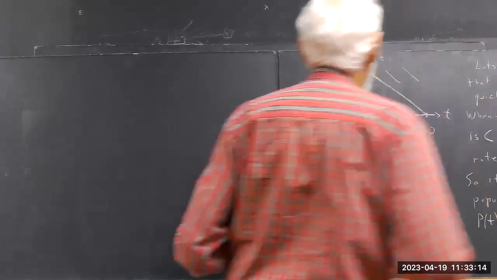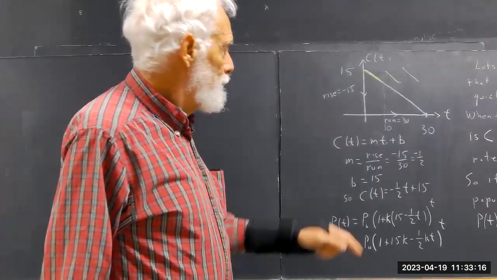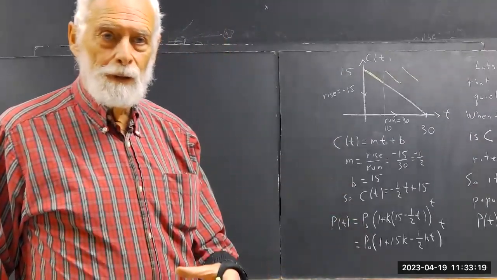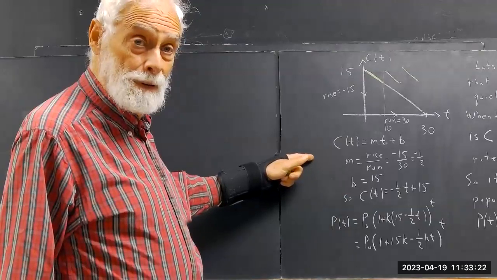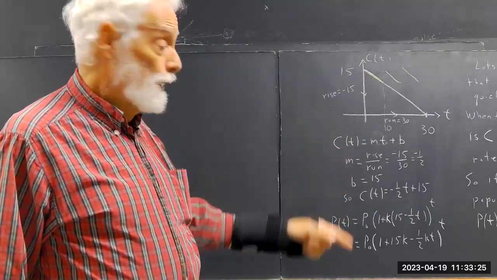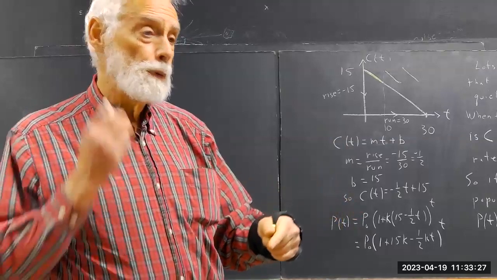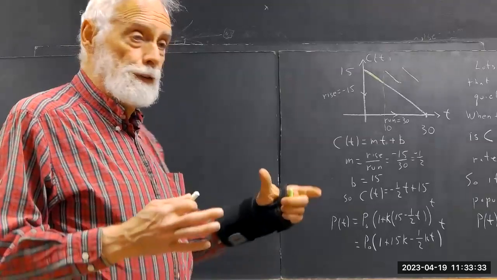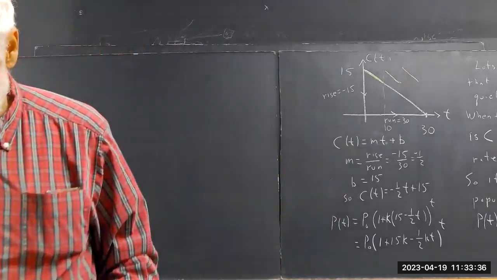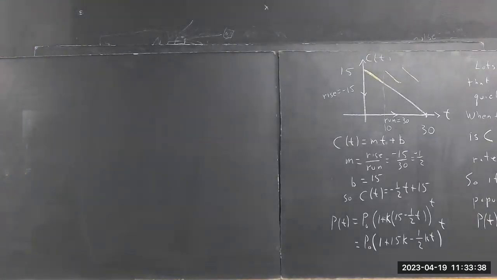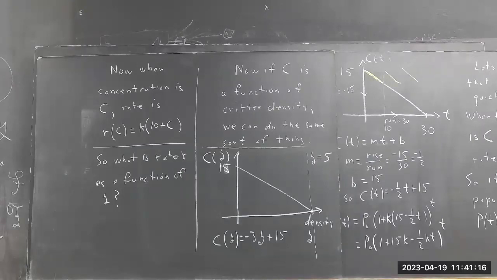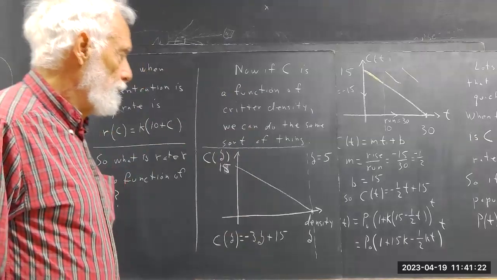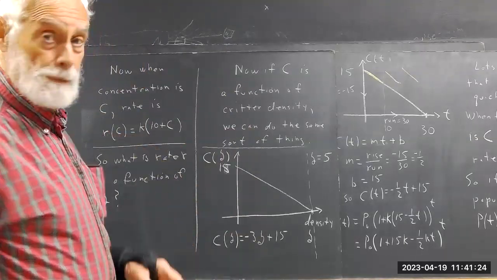Now, I'm going to want this C, instead of varying with time, and it will vary with time, but we're going to make C not a function of time, but a function of the density of fish. Okay, so I'm going to make that modification, and then we'll talk about it. I'm going to let you think about this first, and I'll summarize. We're going to change gears a little bit and focus on this rate.